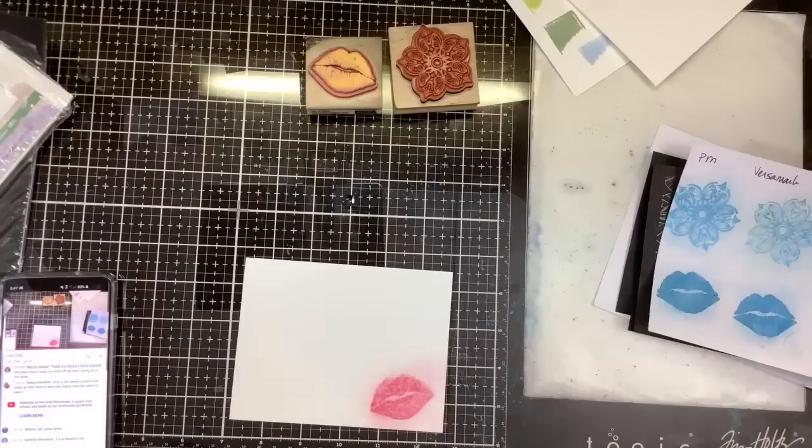What's a color we didn't use yet? Ooh. This one. Aqua blue. Isn't that pretty?